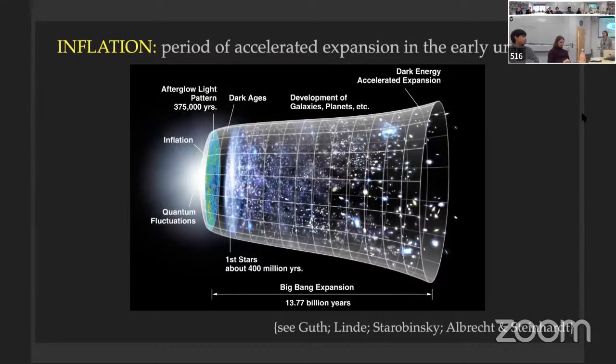So this is a cartoon that represents the exponential expansion history of our universe. And in cosmological inflation, which is a period of accelerated expansion in the very early universe, sits here at the very beginning. So it was initially introduced as a theory in the 80s in order to reconcile some problems, some issues within the hot Big Bang cosmology. And it later stuck around and became the leading paradigm for understanding how was the very early universe, what happened there. And I will mention some of the successes of cosmological inflation in the next minutes.